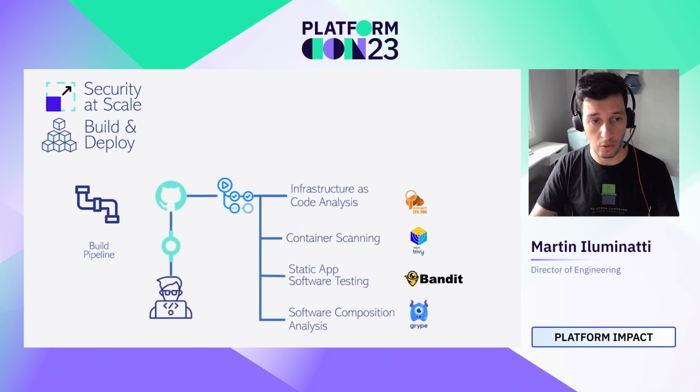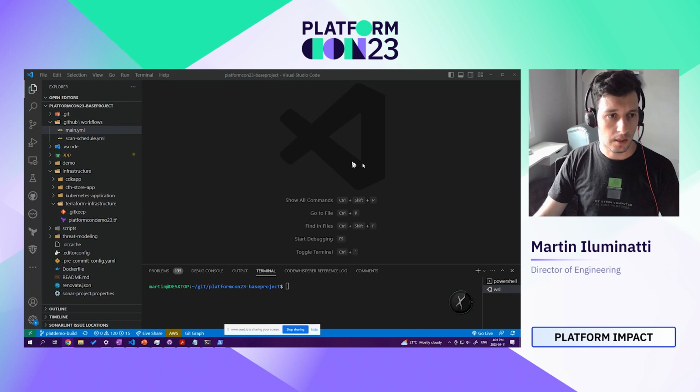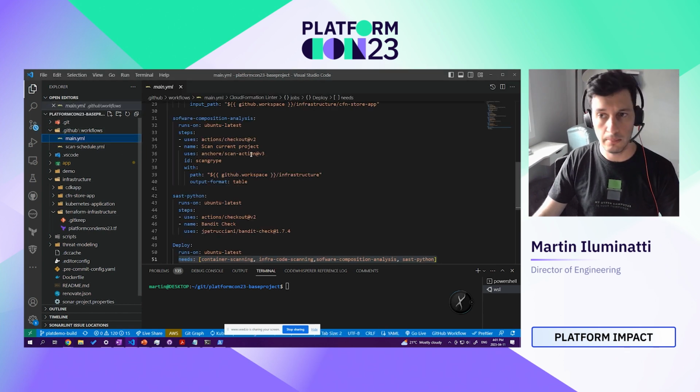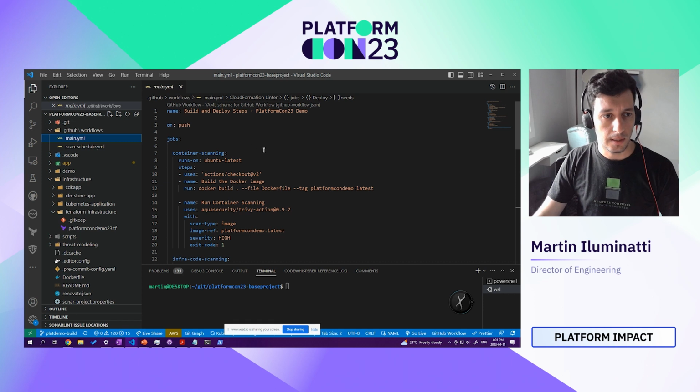In our case, we're going to be committing code, which is going to be getting to GitHub, which is what I'm using, and then a series of build steps are going to be executed, and a set of validations are going to be done. Like any CI, GitHub lets us have the different CI steps defined as code, in this case under the GitHub Workflows folder, the main YAML file. This is just going to be a quick walkthrough.